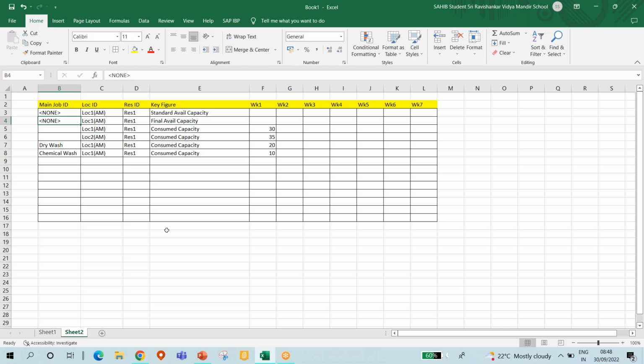My question is the other way around actually. When I am requesting at the resource level only, for line numbers 5 and 6 for example, it will basically show 30 plus 35 is equal to 65, right? For example, the columns B and C are not there, only the resource and week are there, and then there's the consumed capacity. Then it's going to sum up 30 and 35 and show me the result of 65. Yeah, that's what we just now discussed, right? Okay. That's what request level means. Okay, I got it now.